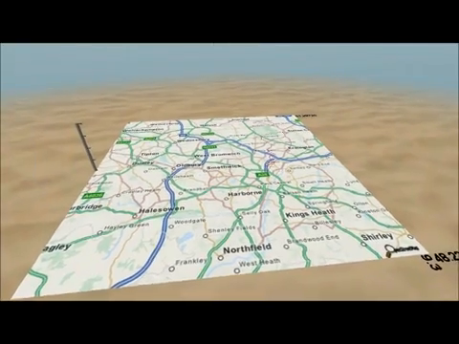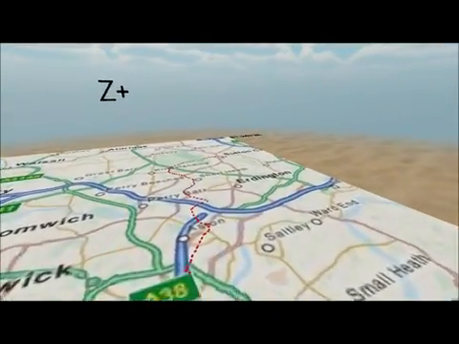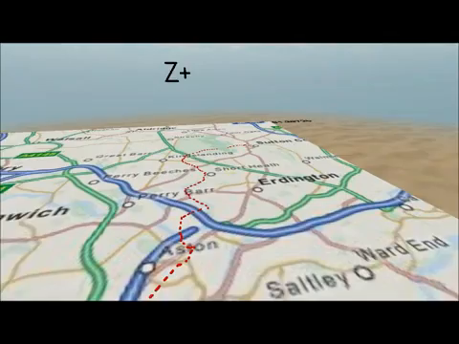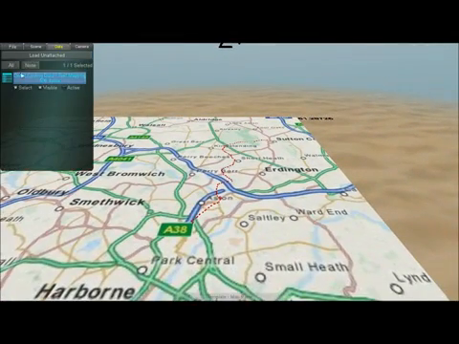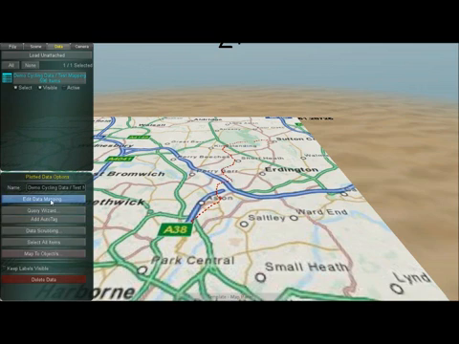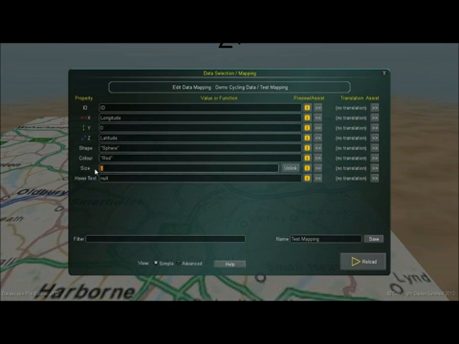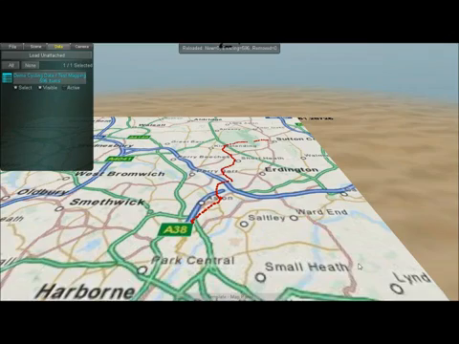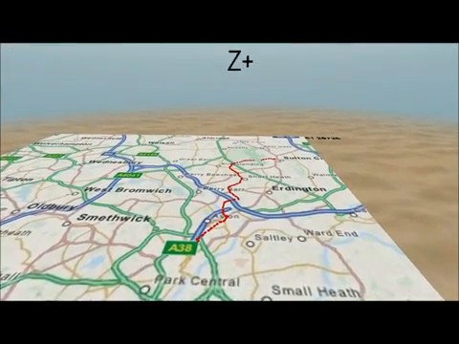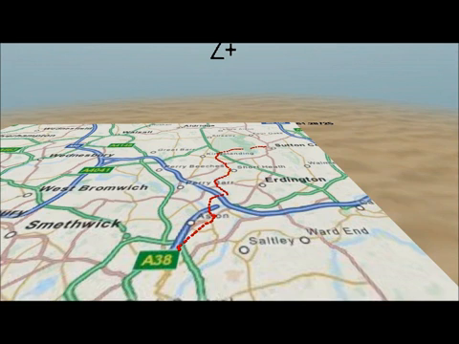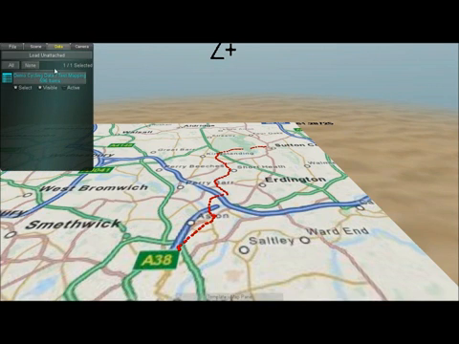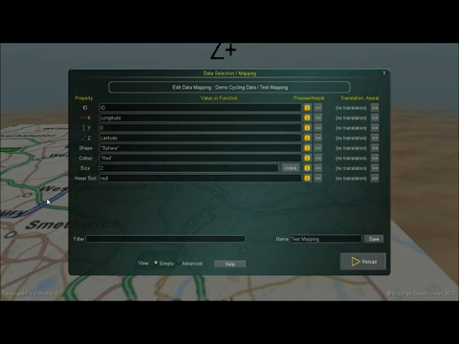The data comes in, and if we zoom down here, we'll see we've got a little snail trail of all the points, so we might want to make those a little bit bigger. Just go back to edit mapping, and let's make them 2, and reload that, and now we're beginning to see the trail. If we want to show the information in 3D, so we actually want to put time onto the vertical dimension, press spacebar, go back to the dataset, and into edit mapping.